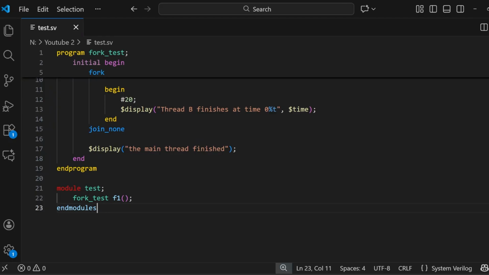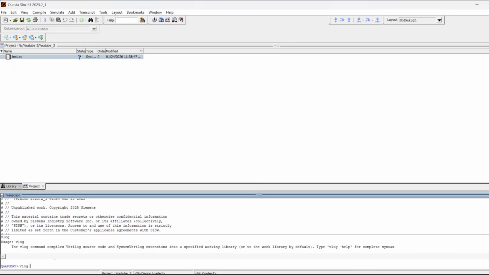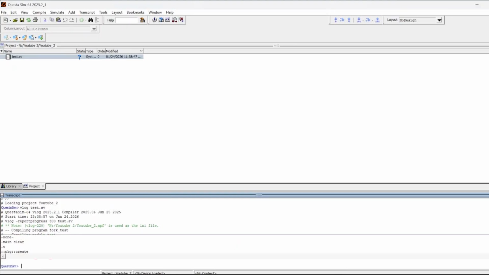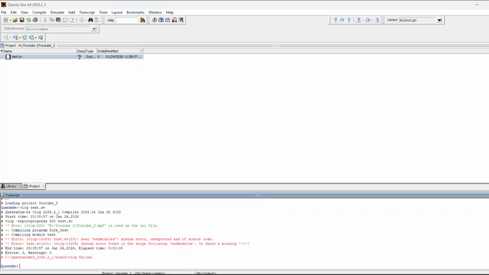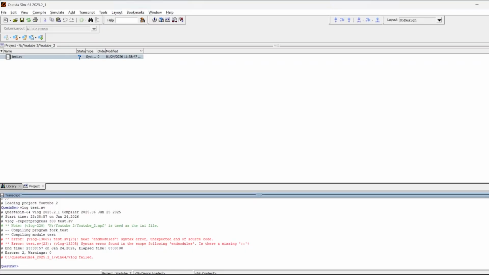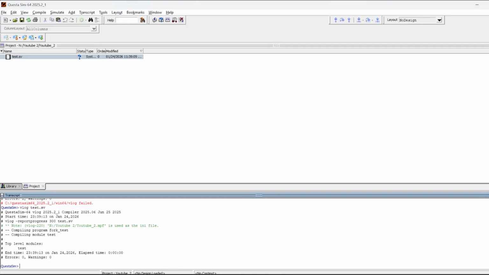Let's compile the code and check whether we have any compilation errors. We do have a couple of errors at line number 23. It should be endmodule. Now it's fine, it was just a typo. So we will go ahead and start the simulation.